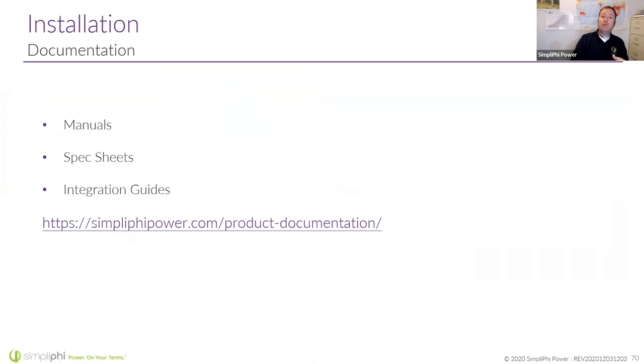If you're going to do one thing — and not everybody reads the manual — we have integration guides. If you have one of our batteries and you're looking to install it into an existing system with a Magnum, Victron, Trace, or Schneider, these integration guides tell you exactly how to program that piece of equipment in the order it's asking for set points. It's a great resource — print them out and bring them to the job site in case you don't have internet out there. That way you know you're going to program that system to treat our batteries the way they want to be treated.